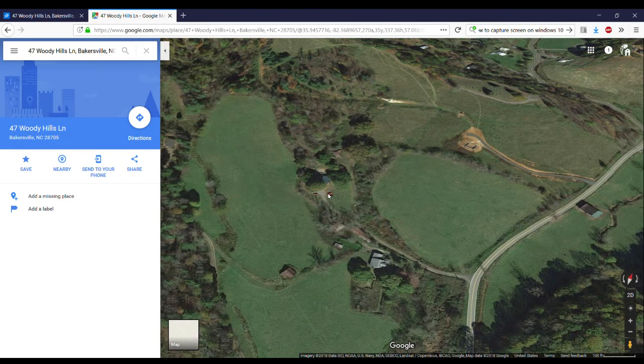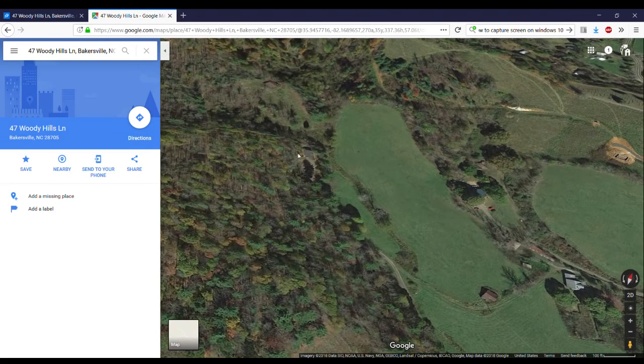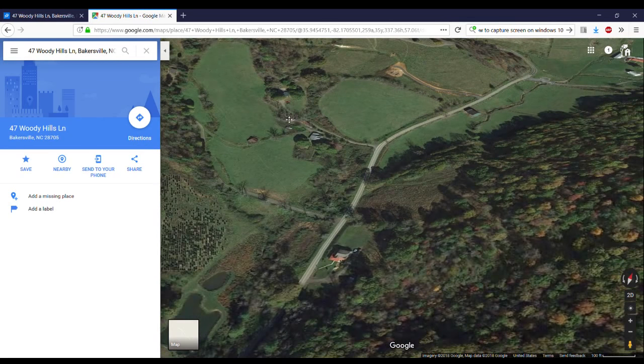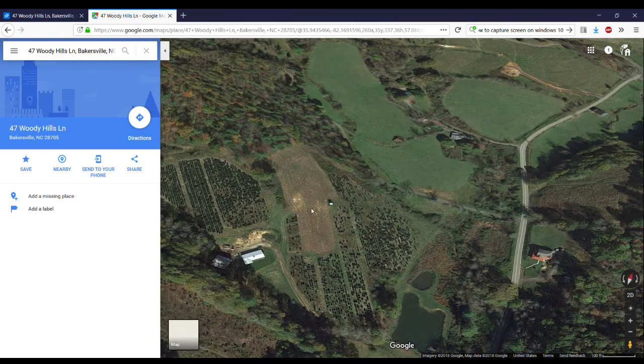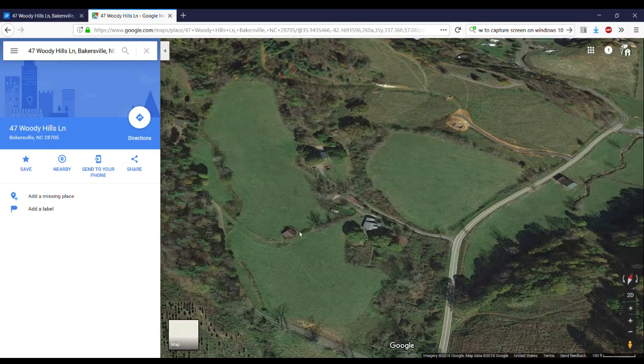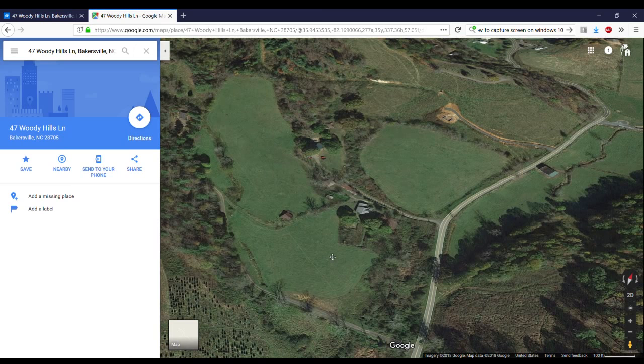So it looks like there's a house there. There's a driveway that goes probably to that house right there. Oh, there's another house back there. There's a nice looking house there. You can tell, a nice manicured lawn. Tree farm right here. I'm thinking that this property, that's interesting, is probably this kind of area, or maybe this field. I don't know, because it's 4.6 acres. That's not small.